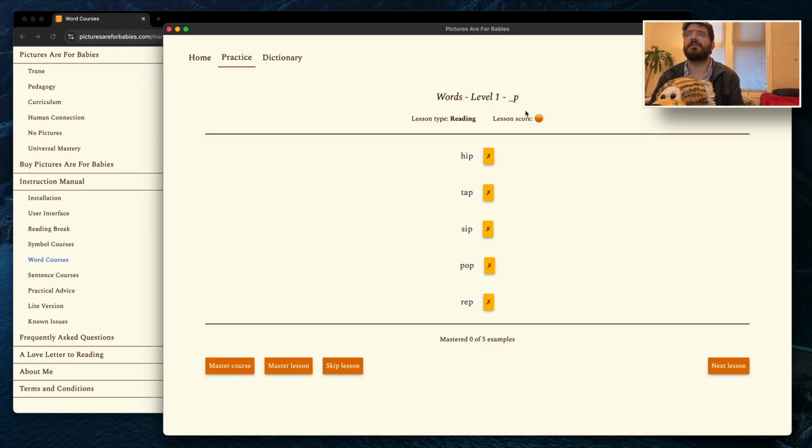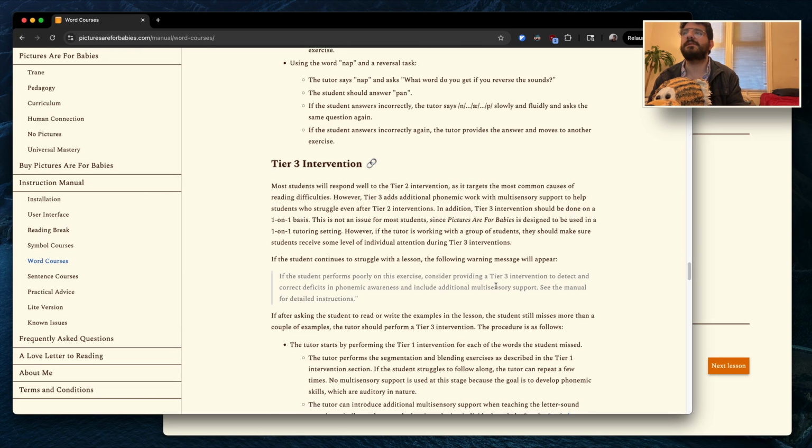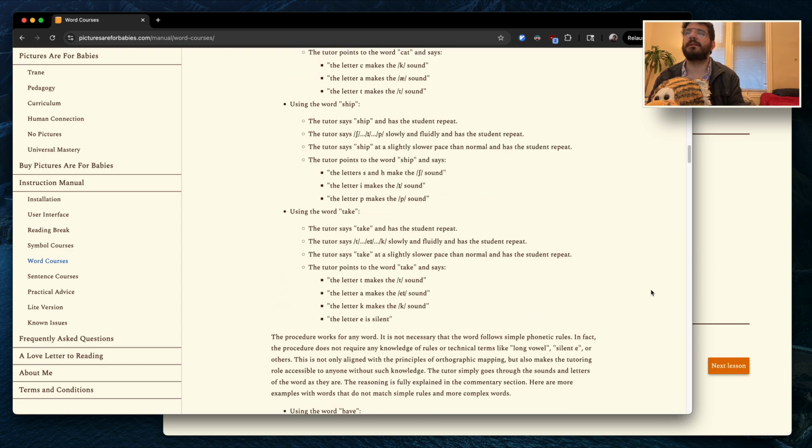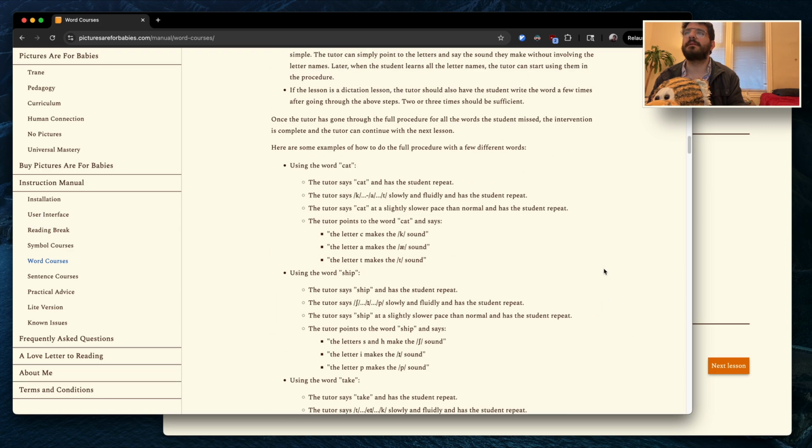Those are words that are much more complex. You can literally use the same procedure for every word. So it's a little bit of an investment to learn these interventions, but I think it is a worthy investment.